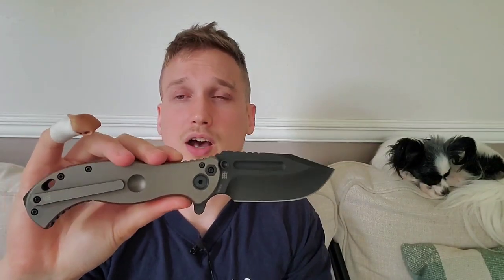I think that the liner lock versus frame lock, when it comes to the strength argument, is a little bit silly, but we'll see, because the primary use for this knife on this channel will be as a bush knife, so I will be batoning with it. We will see how that liner holds up. It looks plenty thick. I think it looks plenty comparable to some of the Zero Tolerances that I've had in the past.